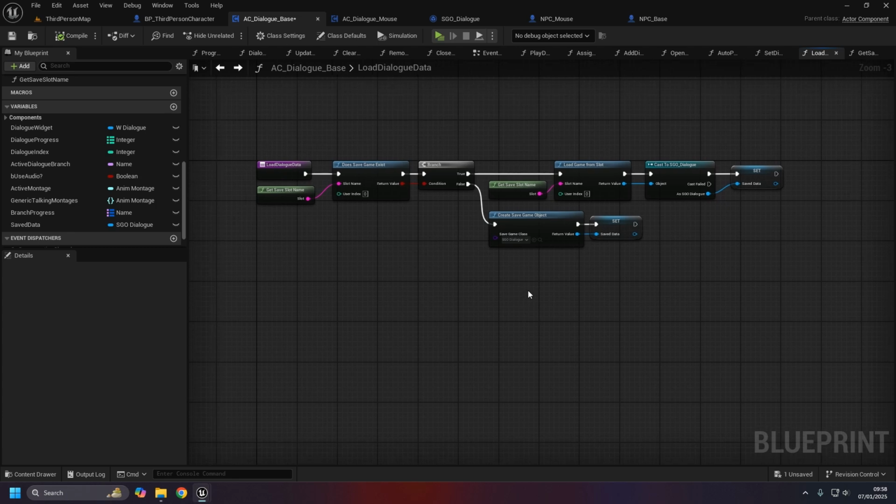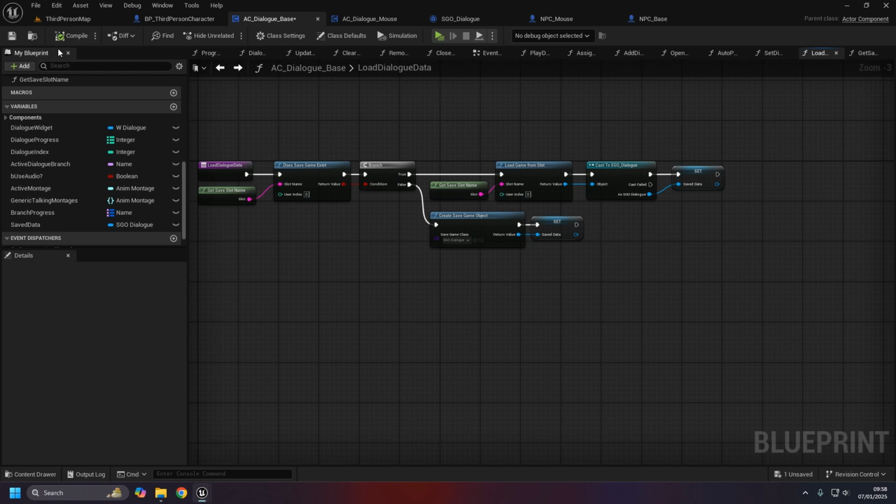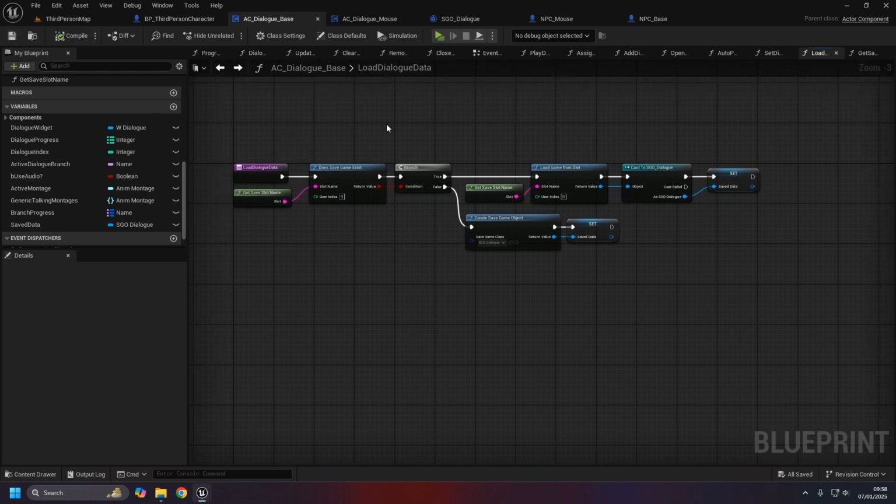Right, so at this particular point, all we've done is we've just checked, does a particular file name exist that we expect? If it does, great, go ahead and load it and extract the data from it. If it doesn't exist, create a file that we would normally extract the data into, but obviously at this point it would be empty. So at this particular point, we've loaded the data, so that's step 1, I guess. I know there's technically a few things we've done here, but we can say we've loaded the data, but we also then need to apply that data.